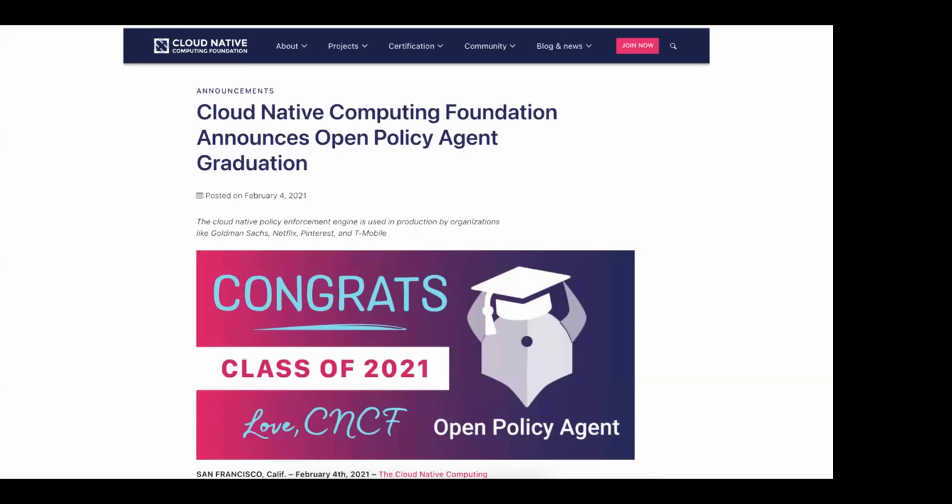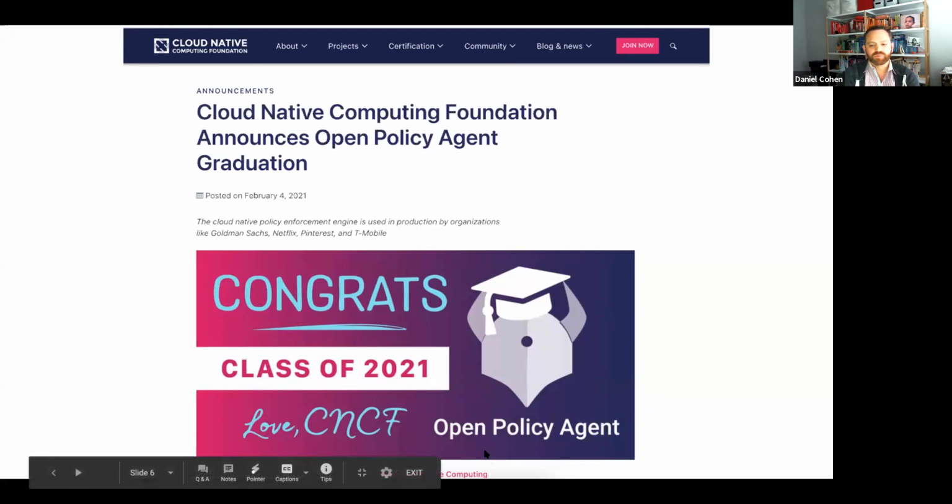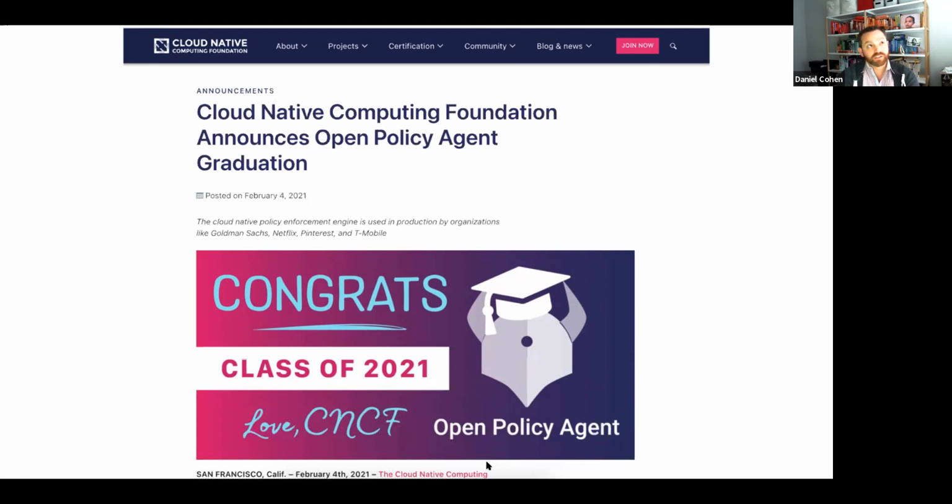Do you want to give us an update on Cloud Native or the graduation here? I think you did a pretty decent job. But yeah, I will mention, if you don't know what Open Policy Agent is, it's an open source project with the Cloud Native Computing Foundation. It provides unified authorization across the cloud native stack.